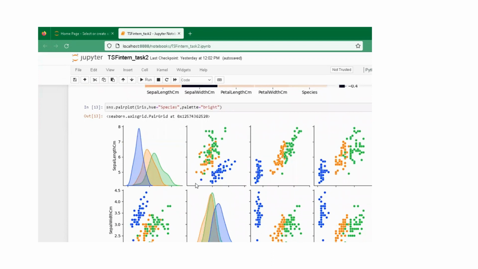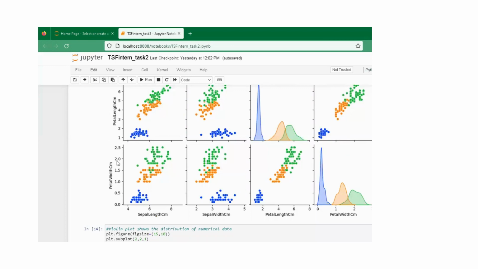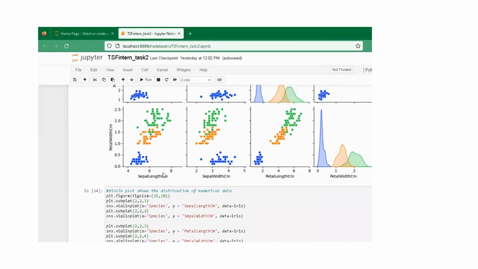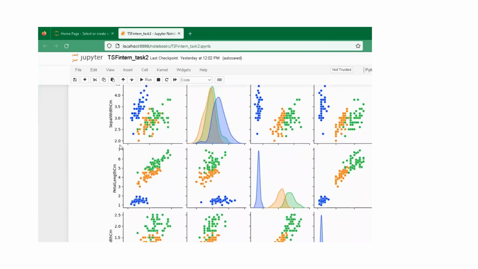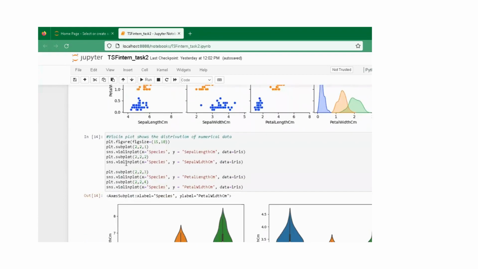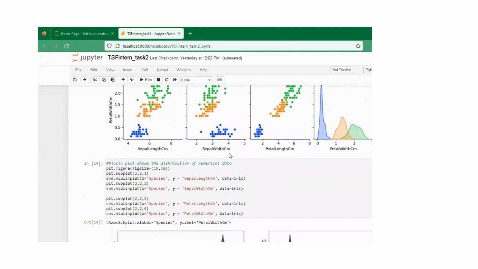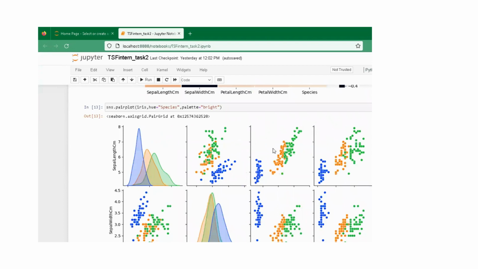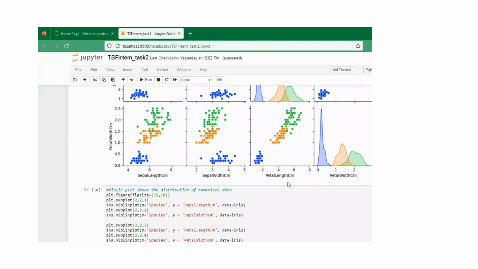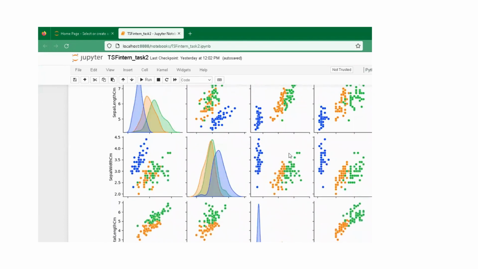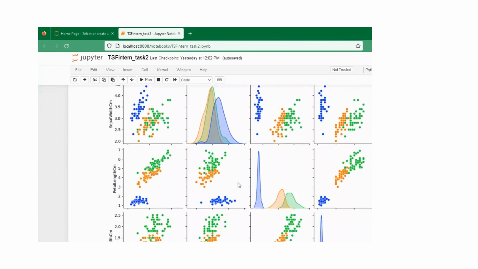Then the pair plot. The pair plot produces a plot of every numerical variable in the data set plotted against the other variables in the data set. So here the sepal length is plotted against sepal length, petal length, and sepal width. All the features are plotted against sepal length. All the features plotted against sepal width look like this. So this shows how the variables are related to each other and what distribution they follow. We can capture all this information from the pair plot.